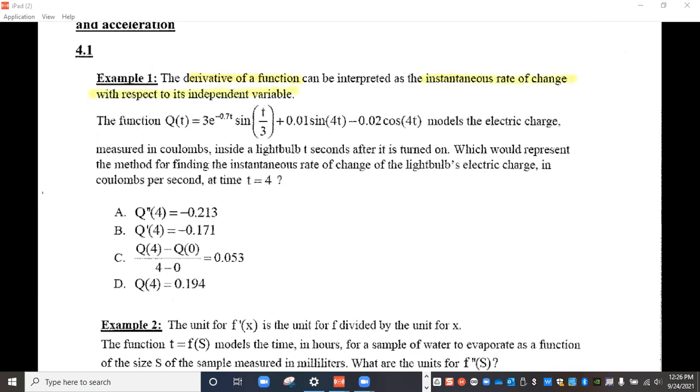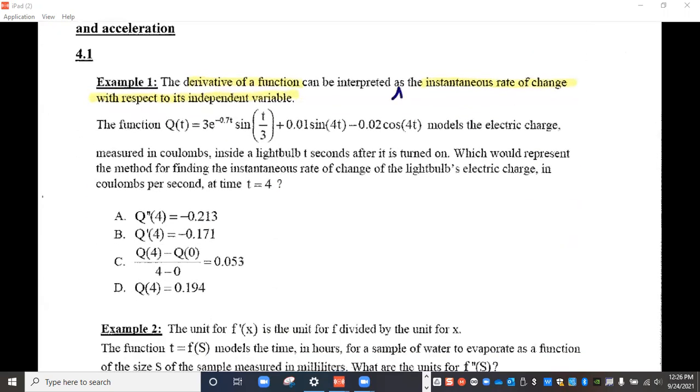to its independent variable. And again, we've been looking primarily at x's and y's, with x as our independent variable. So when we talk about a derivative, we know that we're talking about the change in y over the change in x. That's been our derivative. So when we talk about our units, you have to consider what the units of your dependent variable are and divide it by the units of the independent variable.